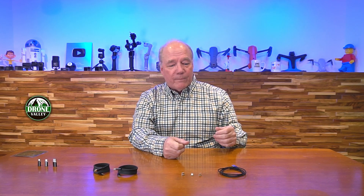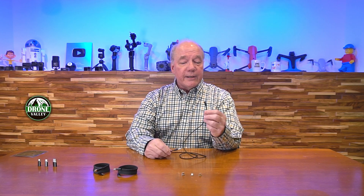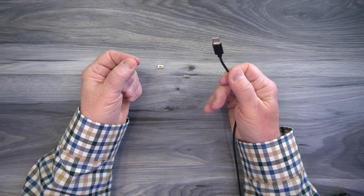With magnetic cables this whole conversation started a couple of years ago, starting with this cable. On one end there's a USB connection that plugs into a charger — USB-A or USB-C — and on the other end there's nothing except a high-powered magnet and a group of contacts. It came with three tips typically: an Apple, a micro USB, and a USB-C. There are magnets in both parts, and once you bring the cable close to the connector, it connects up and starts charging your phone, tablet, whatever you've got.